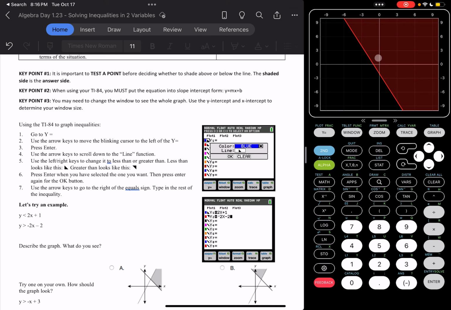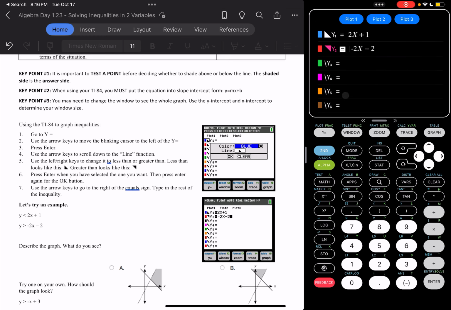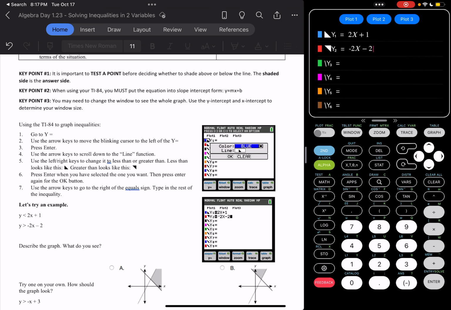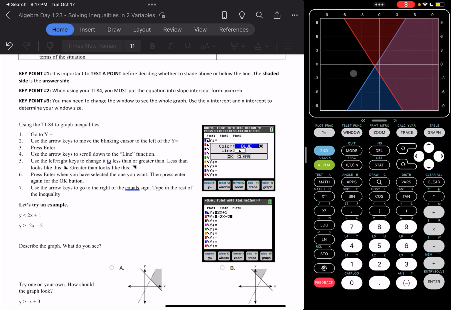So here you can see that we can see one part of our graph. It looks like we can't see the other equation, so maybe we need to back out a little or change our window just a tiny bit. Let me go ahead and just check to make sure. No, I don't have either of my graphs. Let's try again. There we go. Okay. I was like, one of them's missing. Here we go. So then you'll get a graph that looks like this, right?